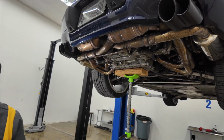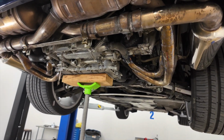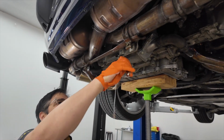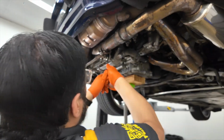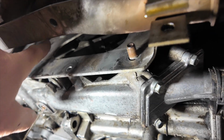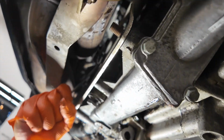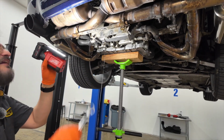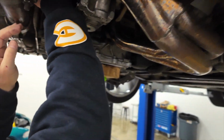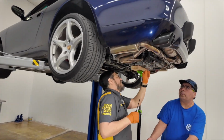And then there's a 10 mil. That's called an alignment bolt. Where the hell did I put my hook in here? Yeah, right there. And then there's another one. I have to come at it from the top, like you said, but this one here I can get. There we go. Okay, and then the other one. We'll be able to get it. You want me to take it off? Not yet, not yet.